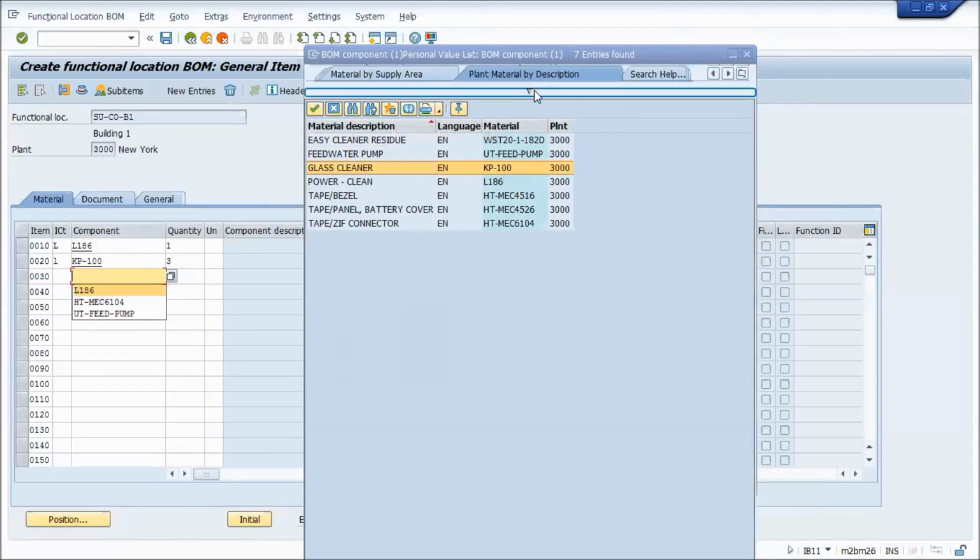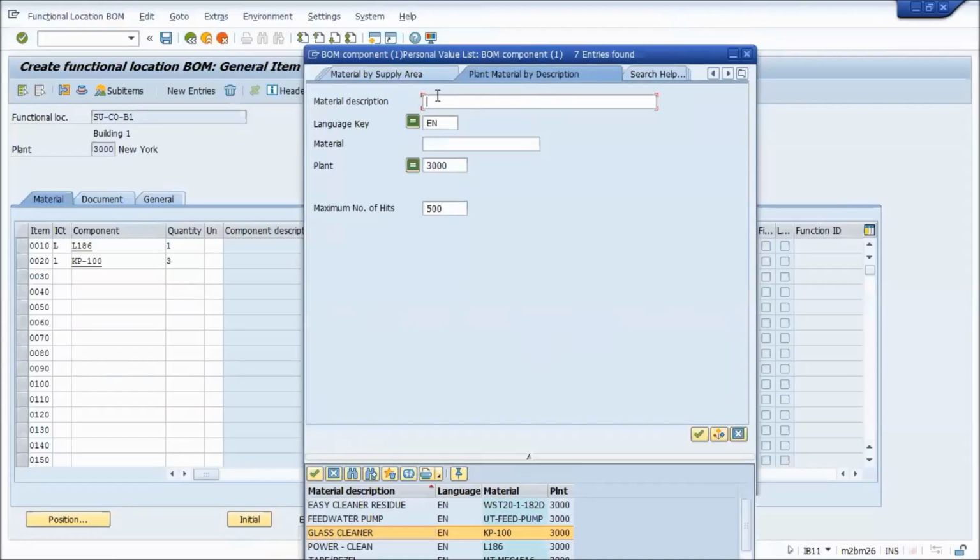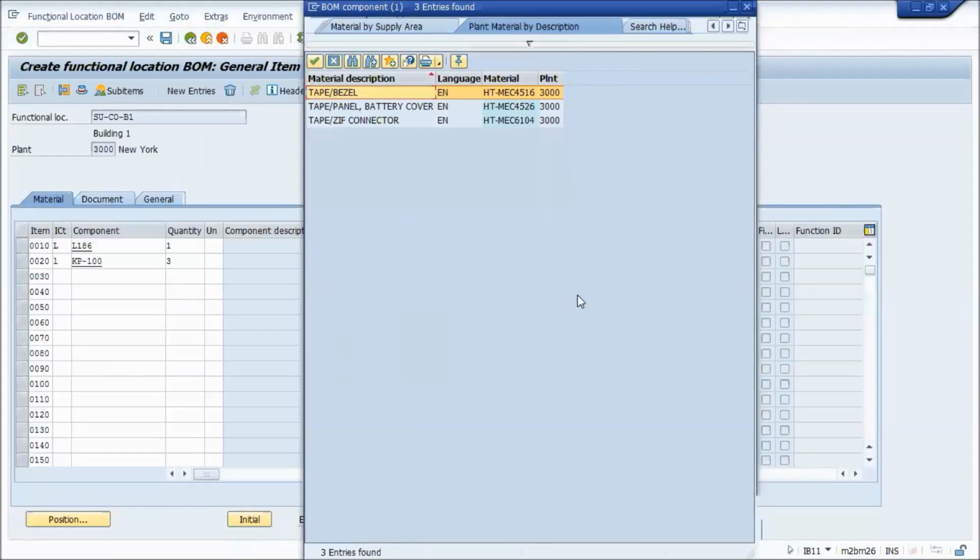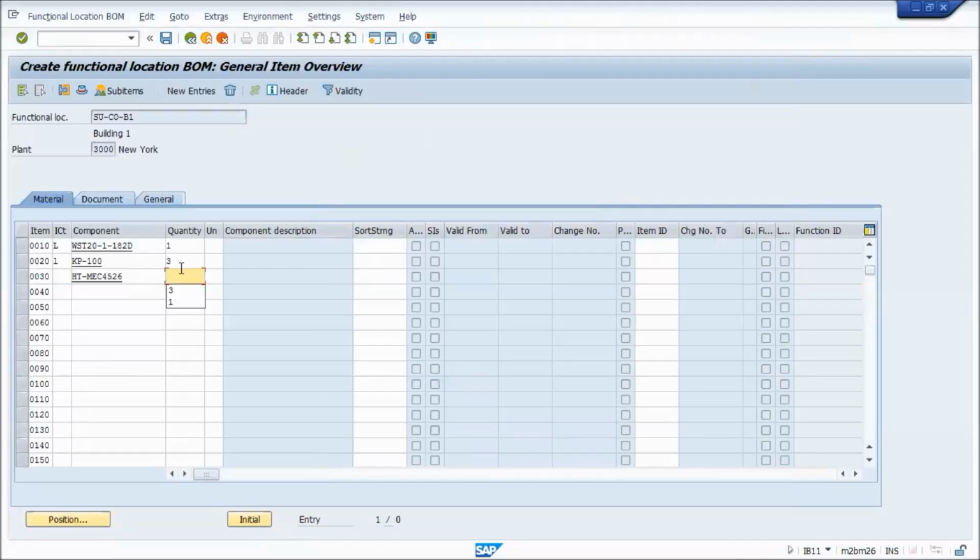Now if I want to search, I hit this button, that triangle, and it can search. So if I'm looking for, say, tape, I want the first word to be tape, so it goes tape star. Because if I did star tape star, it would find things like tapered bearings and so on. So say I wanted this one. How much of this do I want? I want one of those. And it's an L also. The units of measure, you notice I didn't put that in. I usually let the material put that in, so I don't have to think about it.